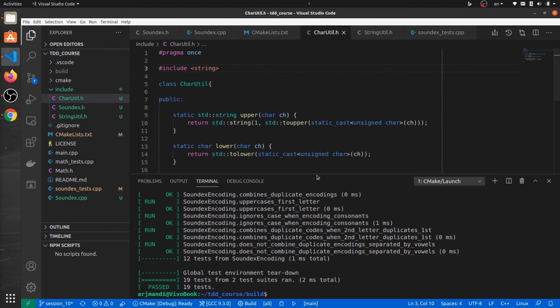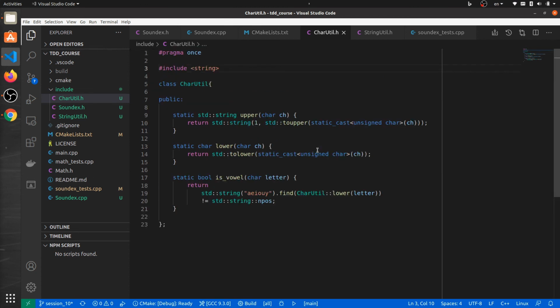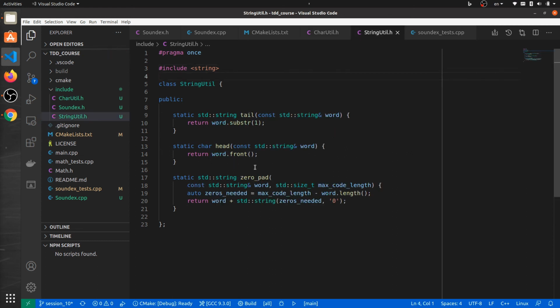Let's do the same for these functions. Okay, I think these new classes, CharUtil and StringUtil, they are not that much big. We can keep them as a header only file.